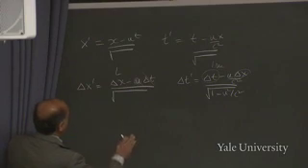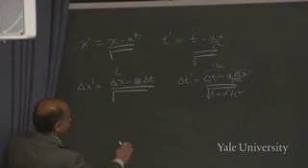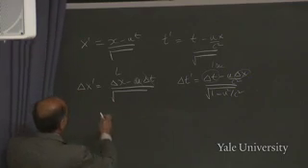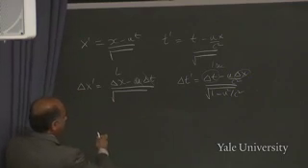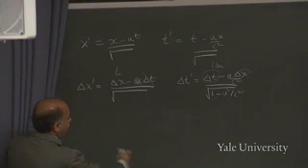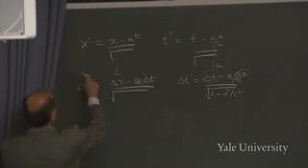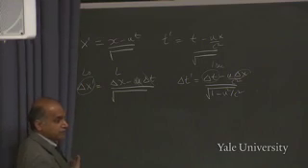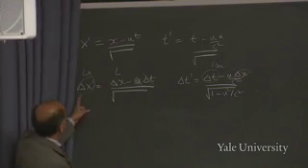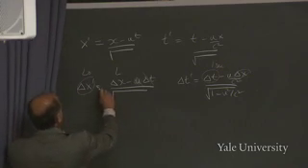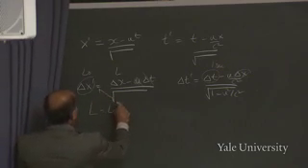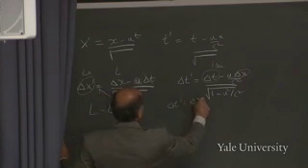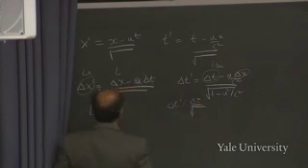You are moving with the rod, and as long as you're moving with the rod, it has got 2 points which are separated by the length L naught, and one thing occurs at one end, another thing occurs at the other end. The spatial difference between them will be simply the length of the rod in your frame of reference. So L will be L naught times, if you bring the square root to the other side, L will be L naught times the square root, whereas delta t prime will be some delta tau in the rest frame divided by the square root.